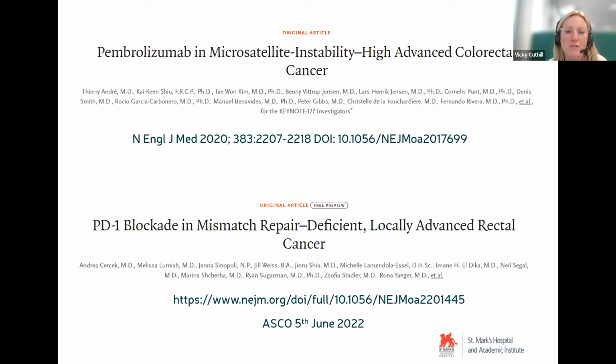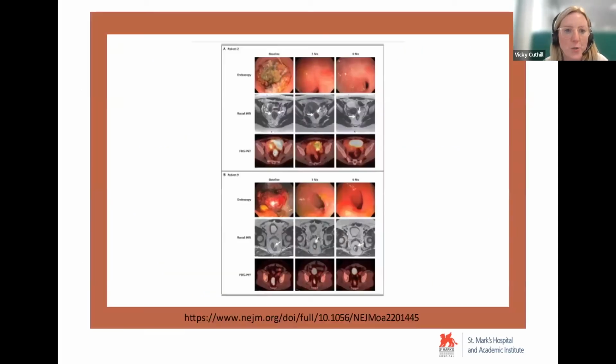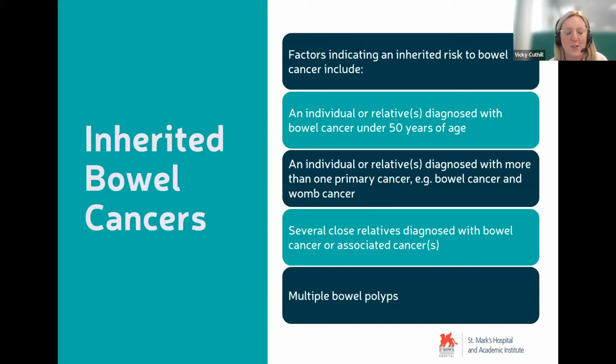So really exciting, and it's free for a short period only from the New England Journal of Medicine. I really advise you to download that, because it really is such exciting stuff, and I think it really illustrates why we need this baseline information when patients are diagnosed with bowel cancer. And just to show you this wonderful picture here, you can see there the 2 patients with the really obvious cancers showing complete regression. So, for me, this is really exciting stuff. So hopefully I've passed on that excitement.